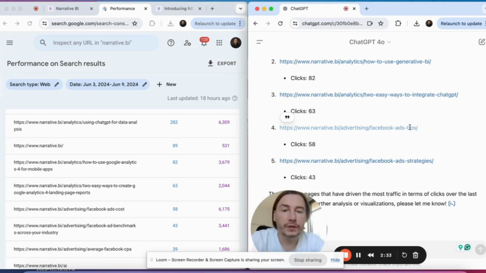And the problem with ChatGPT, and particularly with using ChatGPT for data analysis purposes, is that it hallucinates a lot. And the reason why it hallucinates is because it's incentivized to give you an answer, because an LLM works in a way that it predicts the next token.